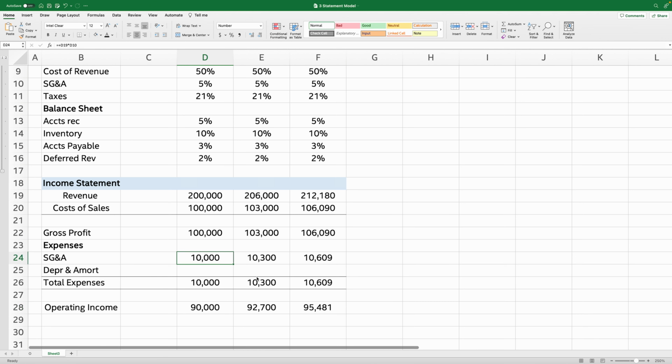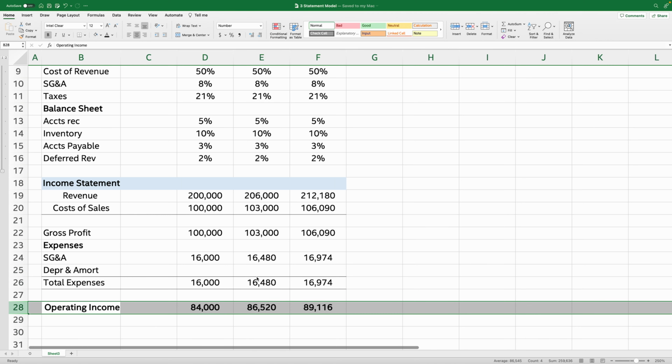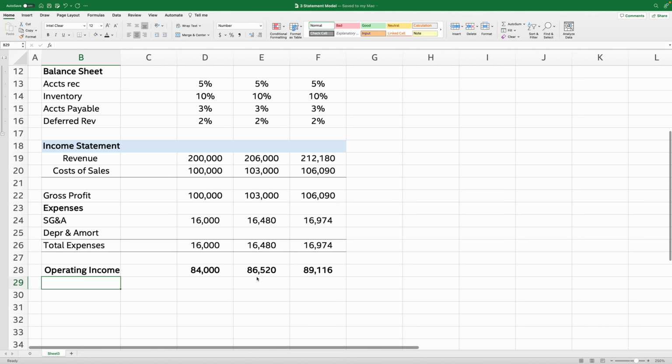which is $100,000 minus $10,000, if I have everything correct. And this is pretty low for SG&A. Let's assume we pay ourselves some money. This business pays itself. All right, so we increase that a bit. So operating income is this now. And since we don't have any interest expense or debt, we can change this to say this is earnings before taxes also. Earnings before taxes, or pre-tax income, or I can keep this as operating income if I want to.